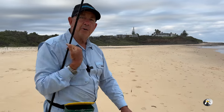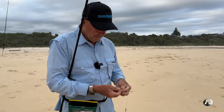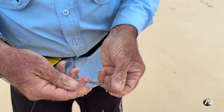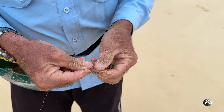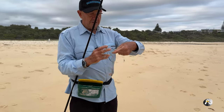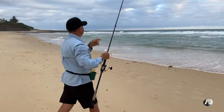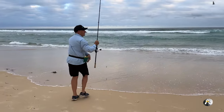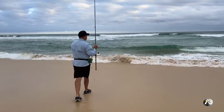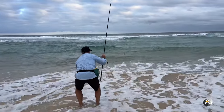It's about an hour before dark right now — a good time of the day. I'm threading this worm right up over the top of the hook and onto the line, so it's just a lovely long piece of worm. I'll chop it off there — just a nice chunky piece of worm. I can see there's a current moving from my left to my right, but I just want to toss to the back of that sandbar and see if there's any bream and whiting in there.